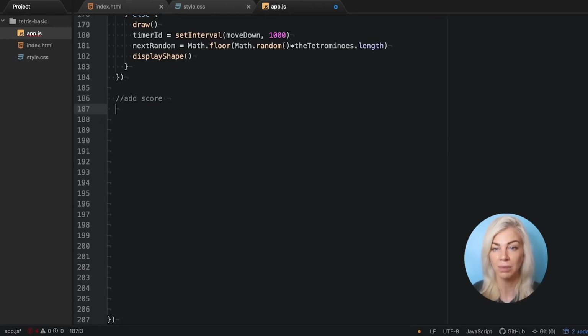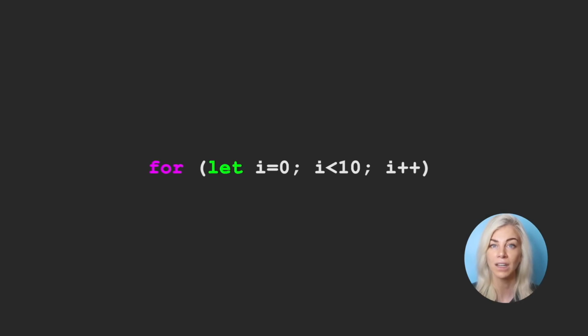Let's get the lesson started by creating our add score function where we want all the steps outlined to happen. The first thing we're going to do is write a for loop. This loop will loop over our entire grid and all its squares every 10 squares, so width by width. The for loop syntax in JavaScript looks a little bit like this.